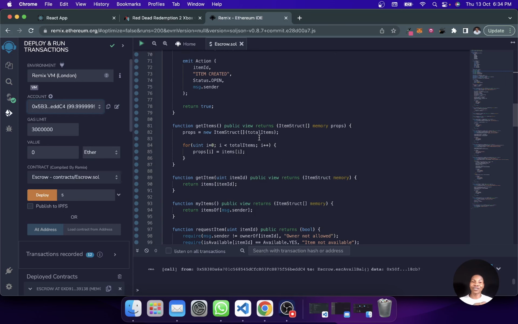I hope that you got a ton of value from it and it's not that confusing. I'm going to paste this code so that you can study it and go through it one after the other, replicate it, test it out on Remix, and use it to build a DApp even. That would be fantastic. I would like to see you do that.